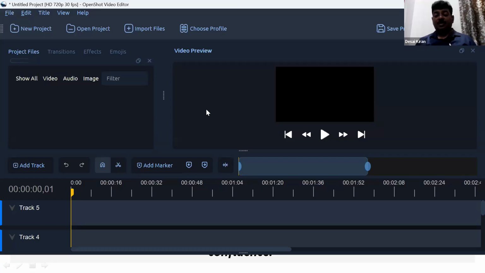In addition to that, we have another application, that is OpenShot Video Editor. Now, what is the use of this OpenShot Video Editor? It is used for audio or video mixing or creation.